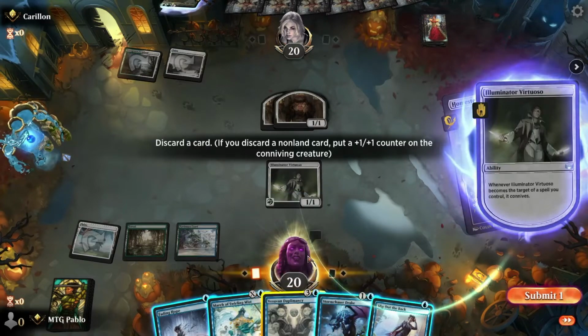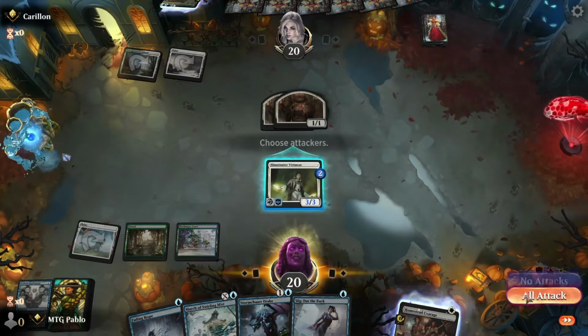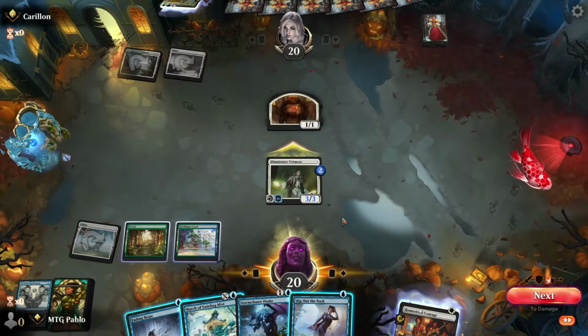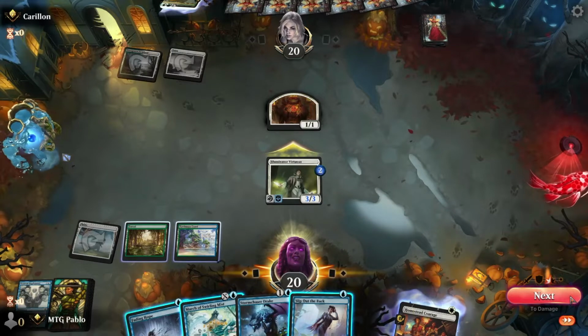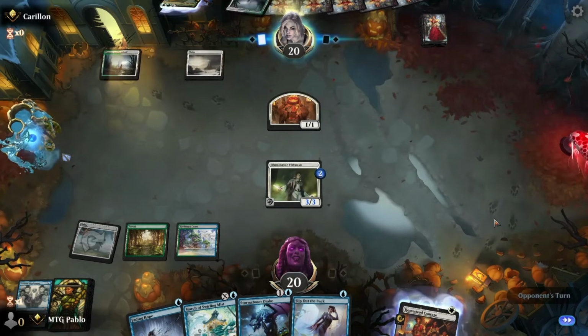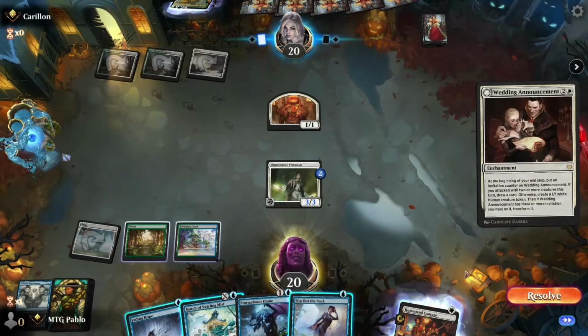We're gonna get rid of the Duplimancy. Probably even play the Drake. We'll play the Drake next turn. Let's not go crazy. We're far ahead anyway. There we go.